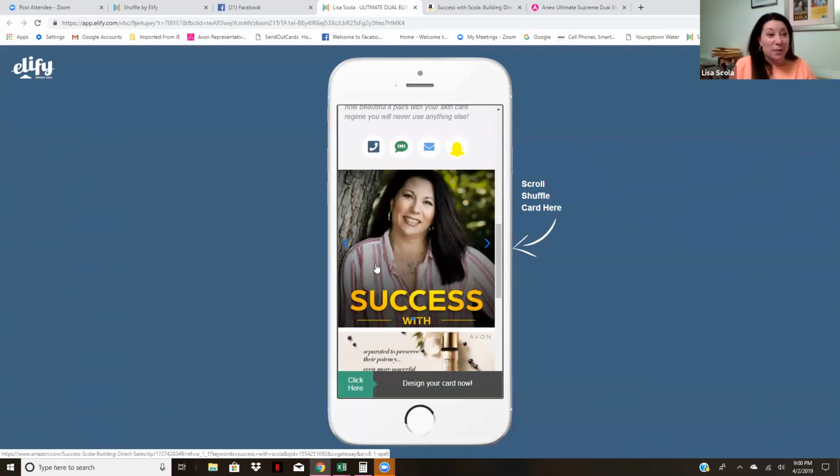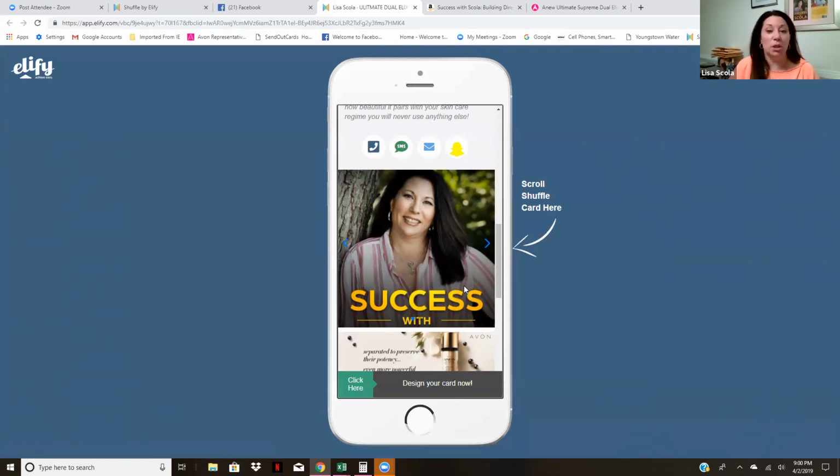Now, we haven't even gotten to the best part. You're like, and there's more. The follow-up is huge with this, okay? If you're not using your Shuffle, and that's more on my phone, I have to admit, because I share my cards a lot from my phone. I get new representatives that join my team, I share them a quick welcome card, and right after that it asks me, do you want to set up a follow-up 15 minutes from now?